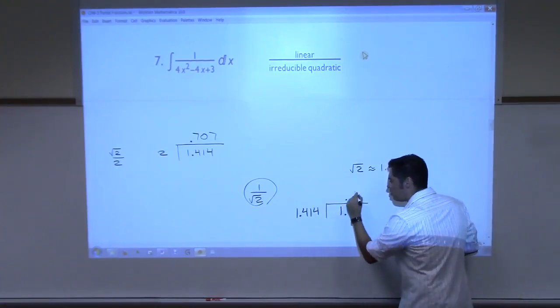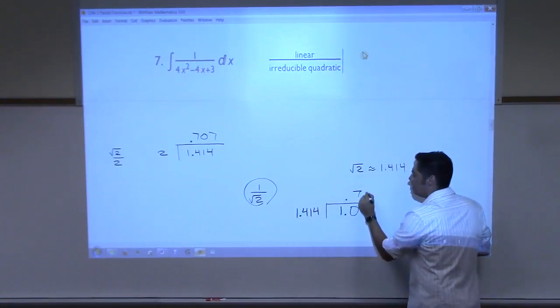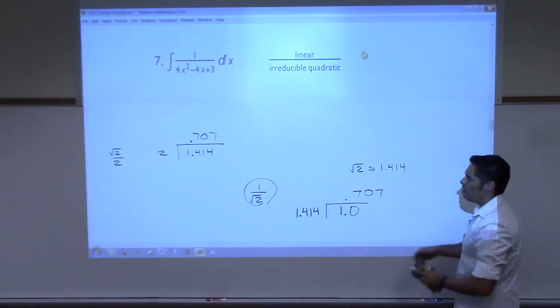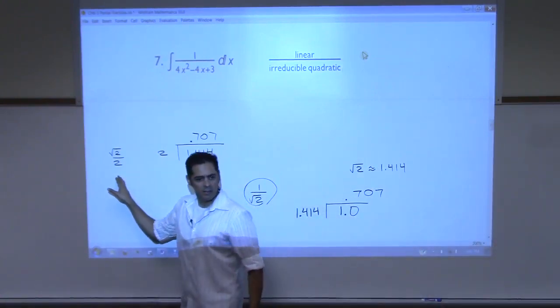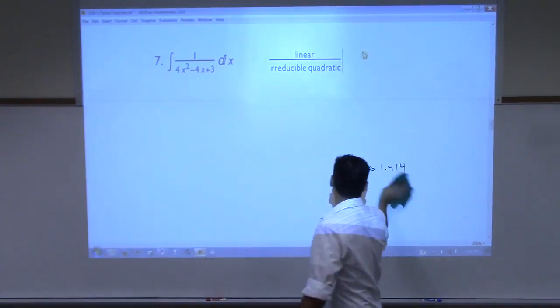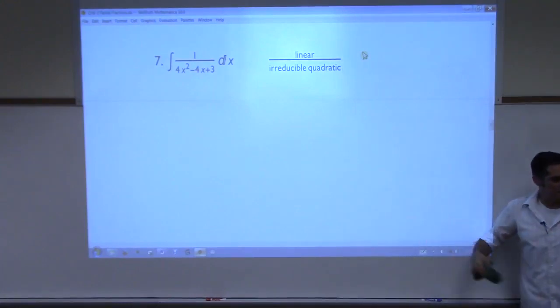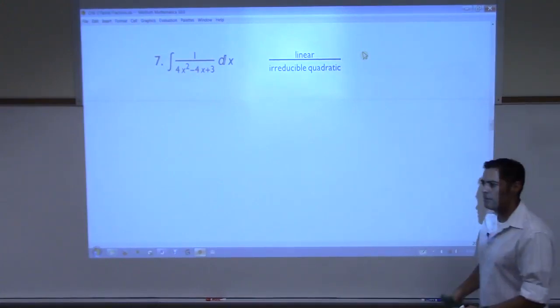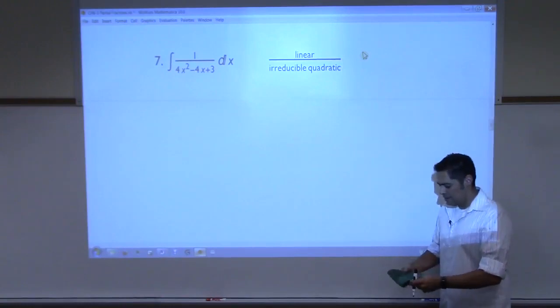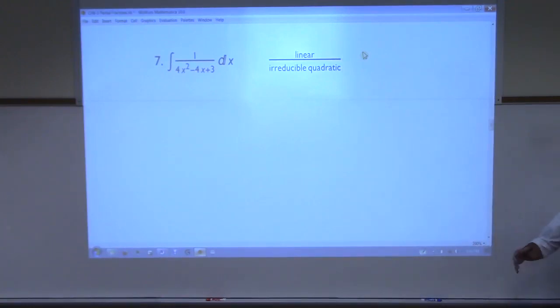So if you did this, you should get 7 here, and then multiply 7 times that, and then you should get a 0, and then do it again. You should get 7. You'll get the same answer. So do you see why this is more valuable if you don't have a calculator? But we do, so this is obsolete, in my opinion, which is why if you leave radicals in the denominator, there's nothing wrong with that. Well, no, because by the time I figured out why it was that way, I was beyond that math that it mattered in anymore. So, all right, we good?